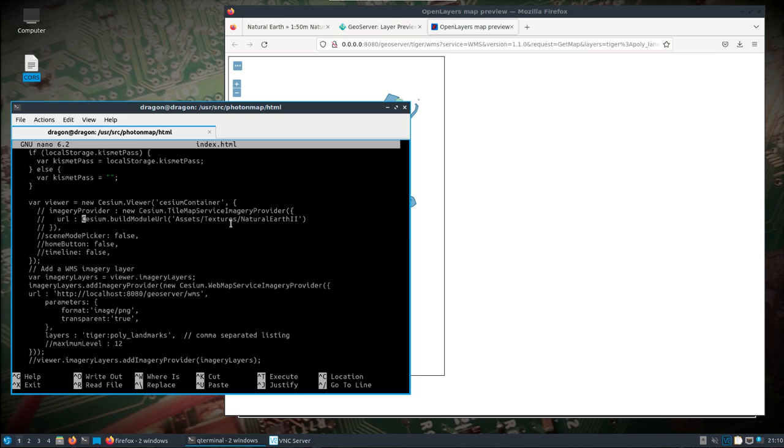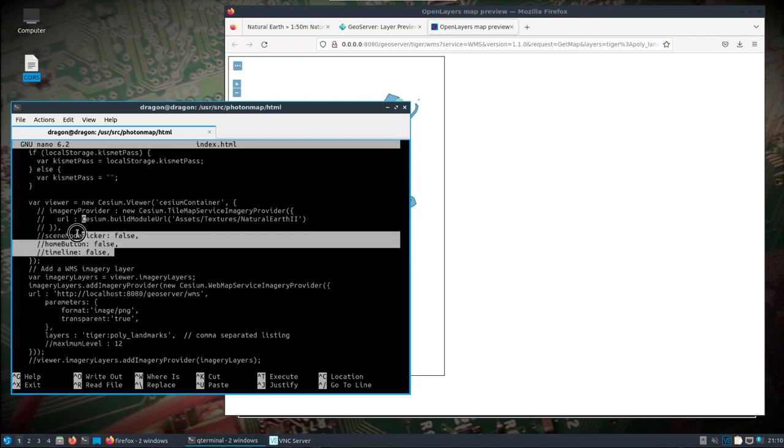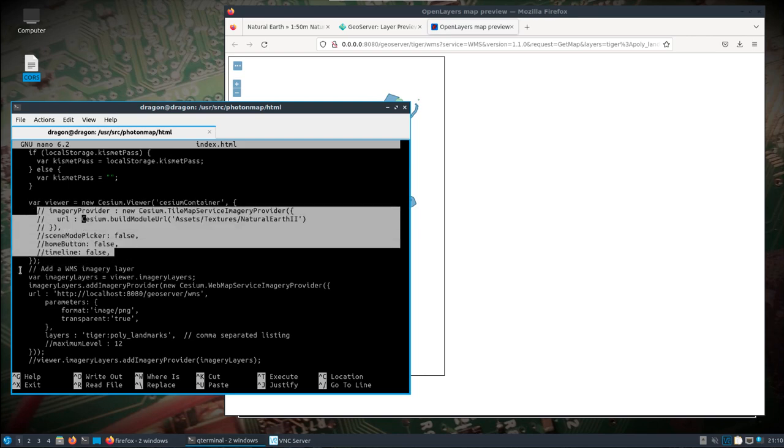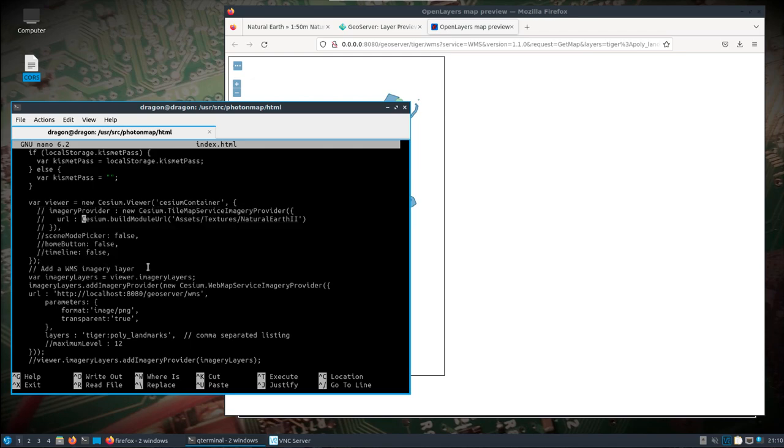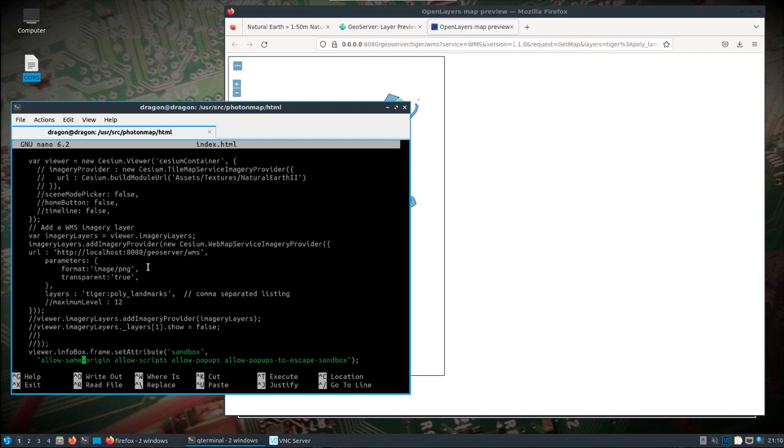I'm just messing around with this right now, but essentially we've just kept everything as is, commenting out the middle area. I've got a new statement in here, add a WMS imagery layer, and this is what I've been messing around with and trying to learn more about and getting tweaked to where it actually worked.